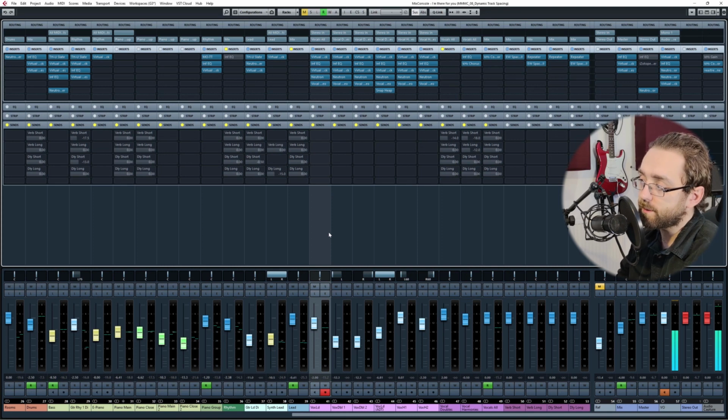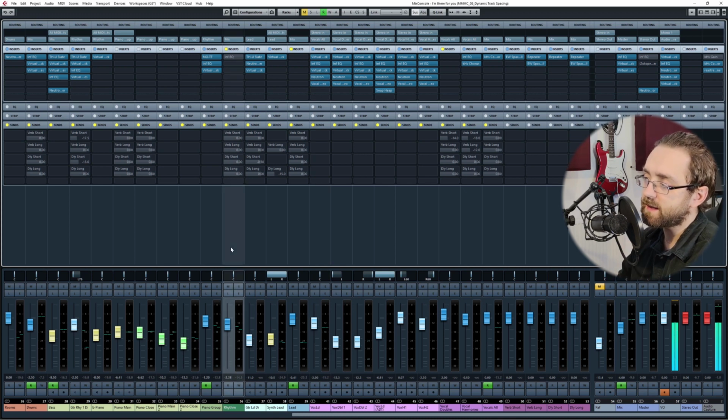Okay, another demo I want to show you is how we might use it for a vocal. So obviously when you're mixing, the clarity of a lead vocal is very important. Now what we're going to do is something quite extreme. It's something I've never really used in any of my productions, but again I'm just showing you some creative uses for this technique. So what we're going to be doing is telling the vocal lead to dynamically EQ our whole rhythm section.